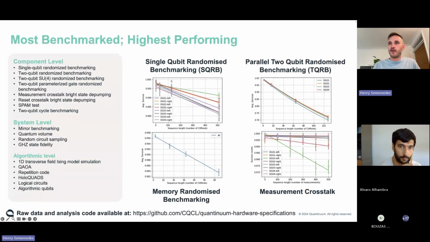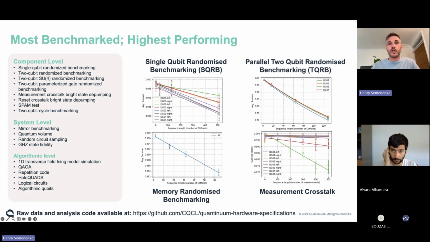And so at Quantinuum, we have a long history of benchmarking the systems to really show the performance that we're able to achieve with these. We do a huge range of benchmarking, all at the component level. So some of the specifications that I gave you earlier on the sort of single qubit gates and 2-qubit gates, state preparation and measurement, that we're constantly benchmarking to ensure that the system is meeting the specifications that we're claiming.